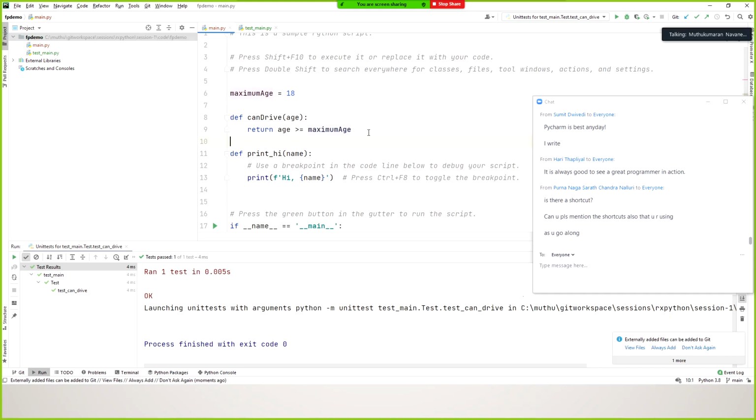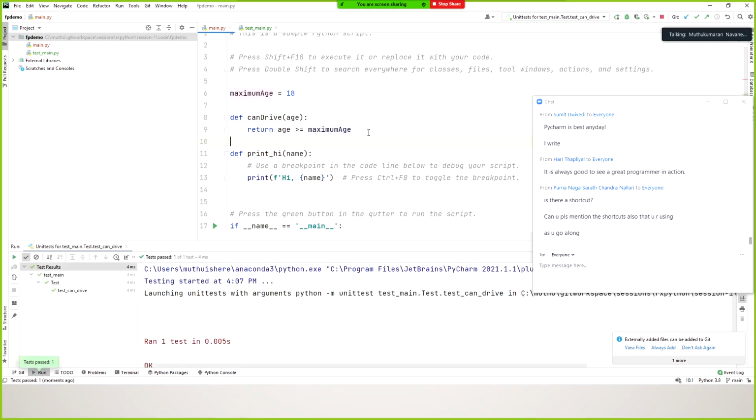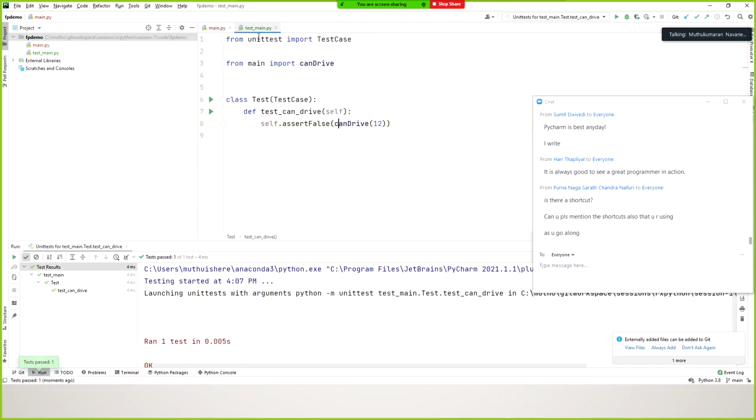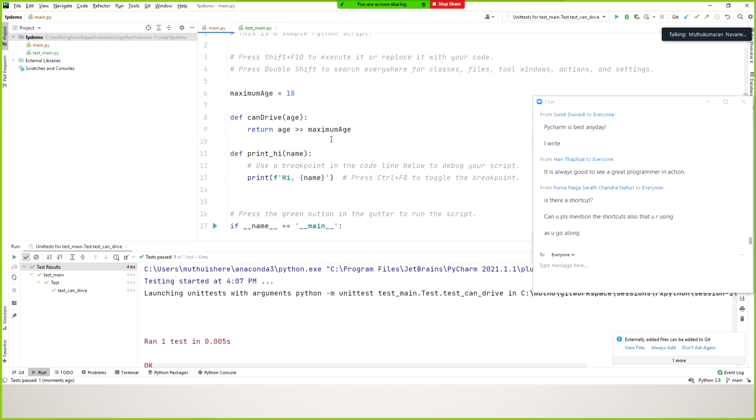Rerunning the test case is Control F5, which reruns the past thing. Or else you can go there and click this, but instead you can use Control F5.